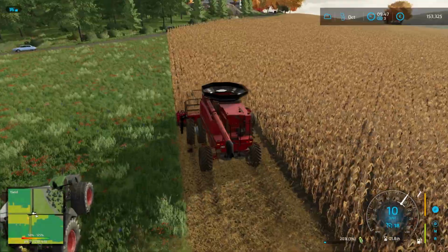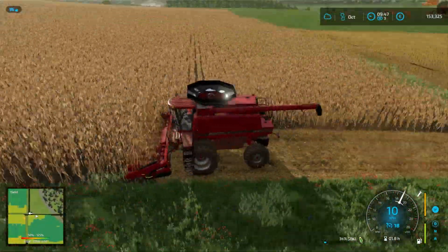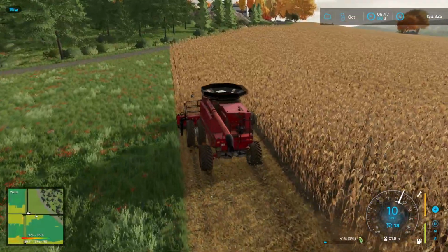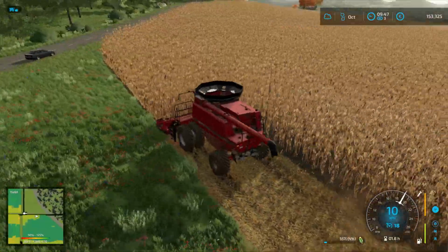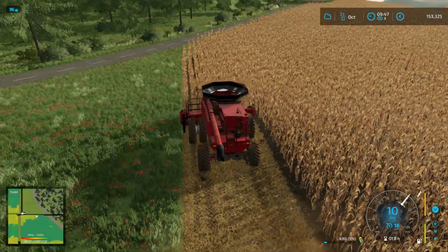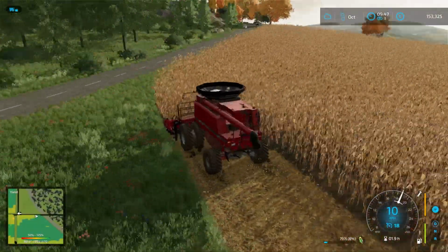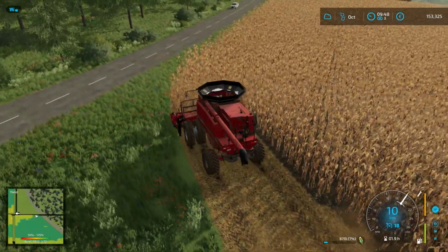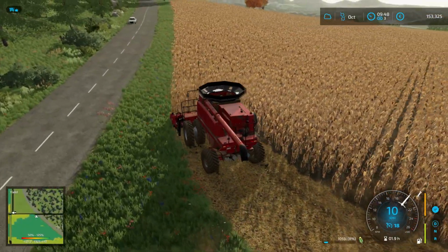Corn being harvested. I think this is gonna take a little bit longer since the field is, I don't know, maybe twice as big. That field took around 10, no, I think 15 minutes, something like that. So yeah, this is probably gonna take half an hour or something. That's fine, it's all worth it. I'm gonna make a lot of money out of this field.